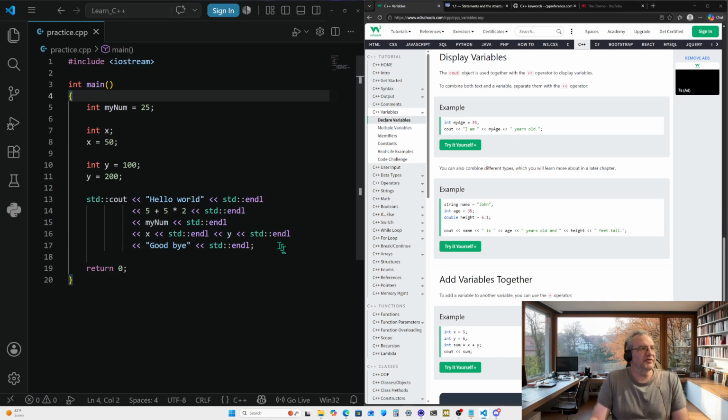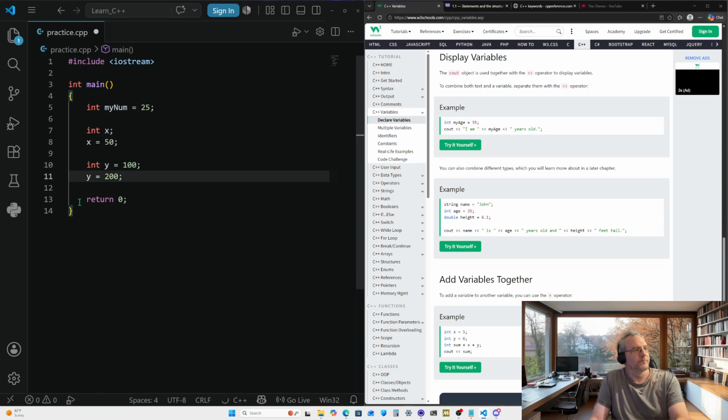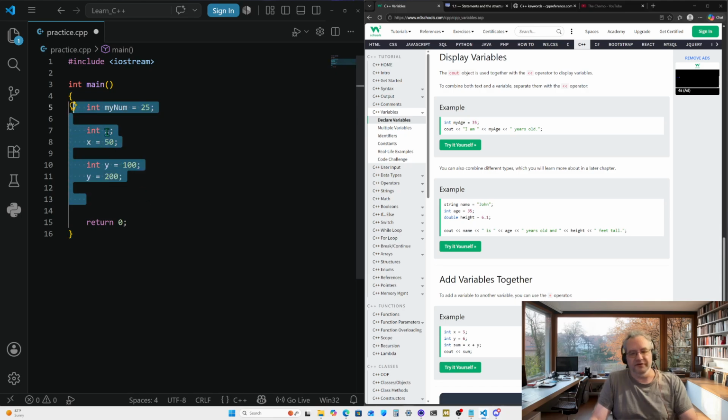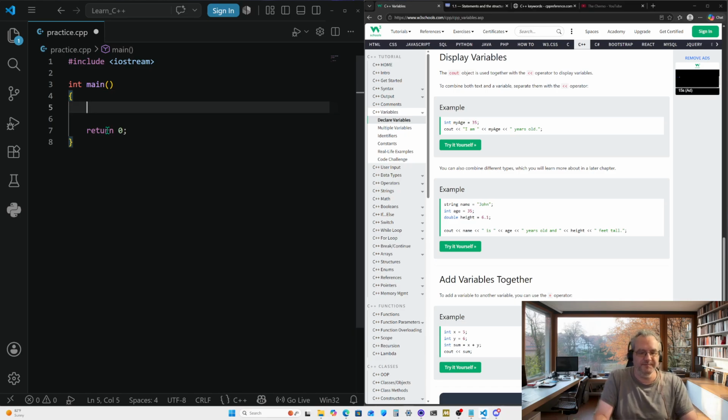So let's clear this out right here and start fresh with that. In fact, let's clear all this out because we kind of know about all this now and start fresh with all this. So the first thing we're going to do is write a statement using integer type keyword, give it a name.